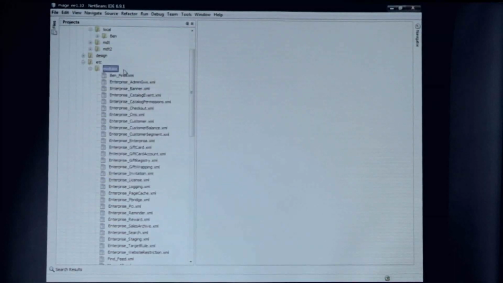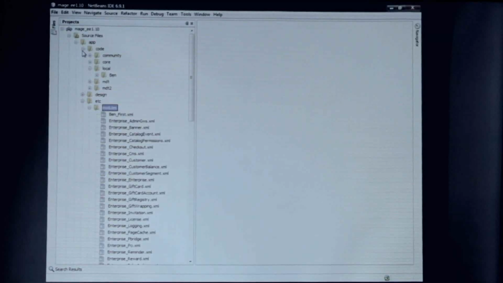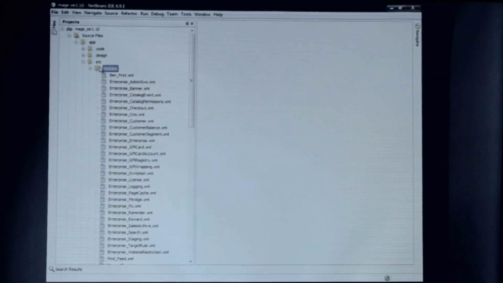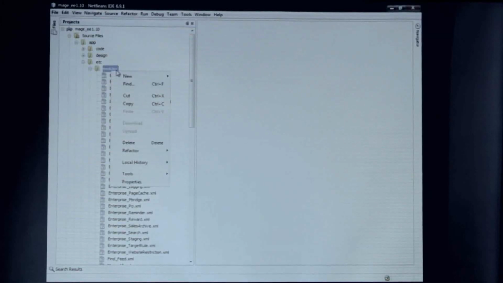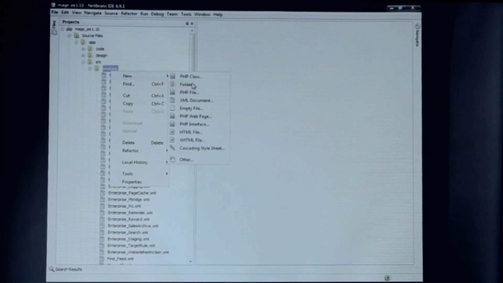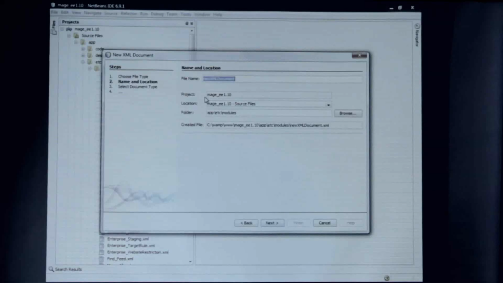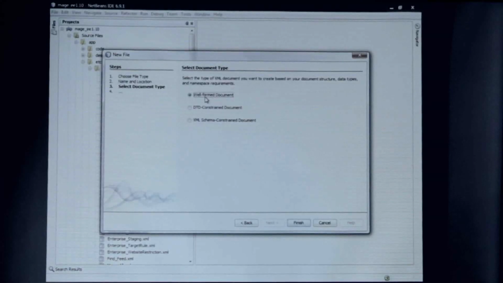So in app etc modules, so here we go, app etc modules. Again, this is the directory that is inspected for any XML file. This is where Magento discovers all the modules that it has. I'm going to make an XML document, and I'm just going to call it foo_bar.xml.